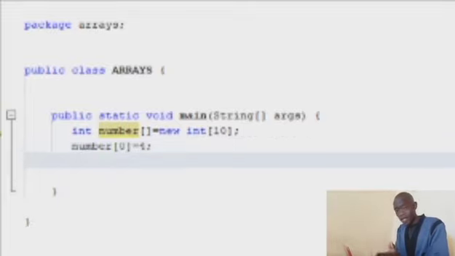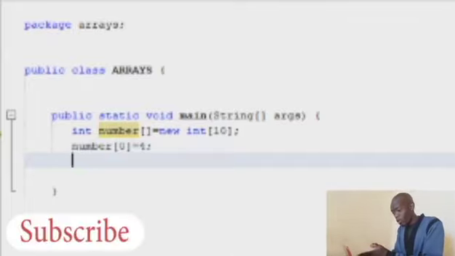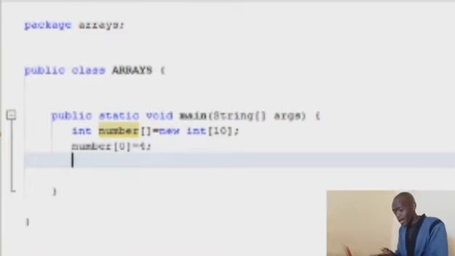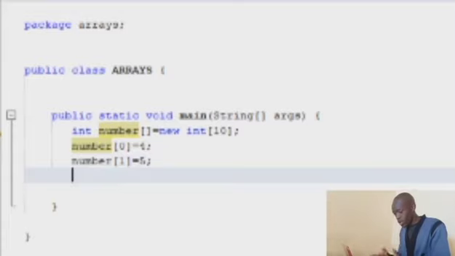The first item holds an index of 0. So I'm going to type number[0] equals 4, which means 4 will be stored as the first item inside the array. I'm going to continue and type number[1], which means the second item will be 5. You can do this again and again.